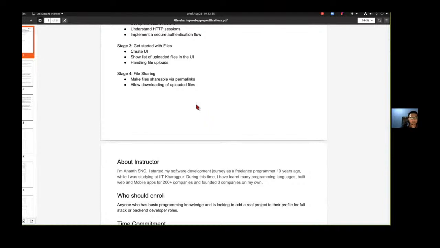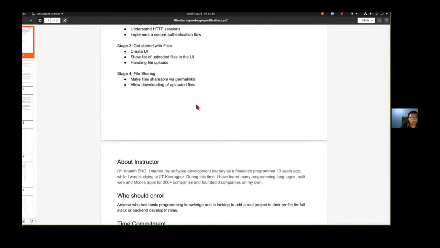In companies, generally they will provide you the design: the colors, the buttons, what colors to be used, what padding should be there, how much spacing should be there. They provide these designs to the developers. But for this project, since there is no company that has given you the designs, we are just sharing the wireframes. So the design is up to you.